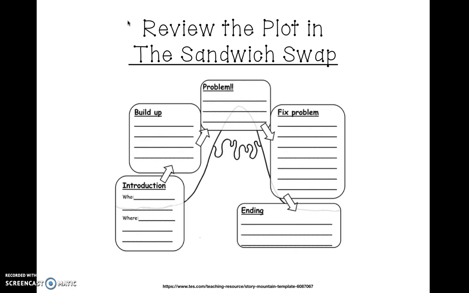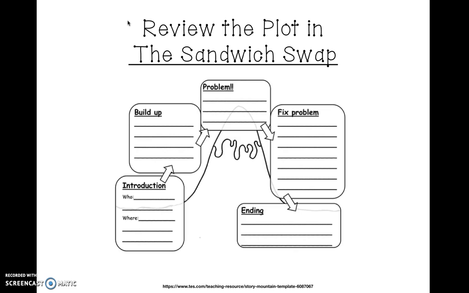She felt terrible that her friend had to eat that icky chickpea paste every day. Ooh, yuck. And although Salma never said it out loud, she thought Lily's sandwich looked strange and gross. She felt just awful that her friend had to eat that gooey peanut paste every day. Ooh, gross. So as you can see, we can tell that the characters are starting to build up to their problem.